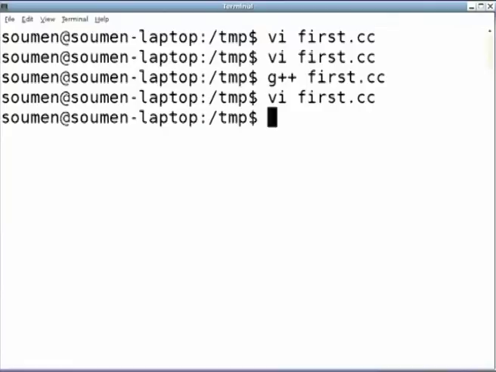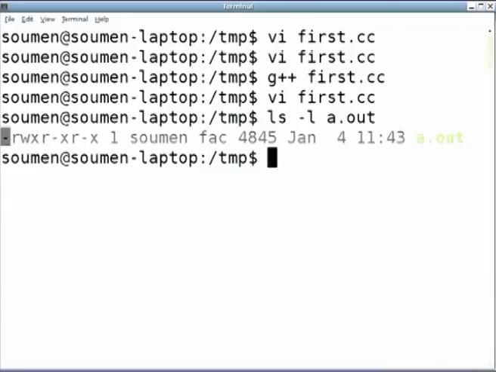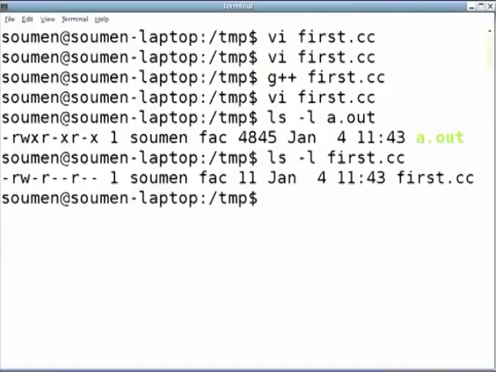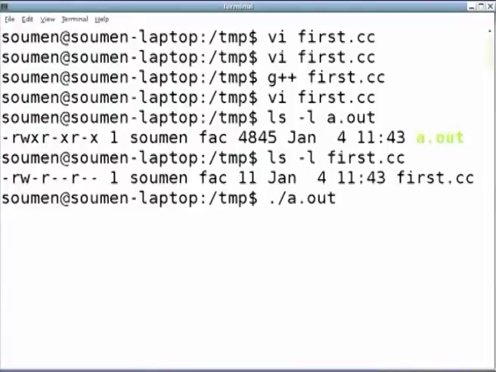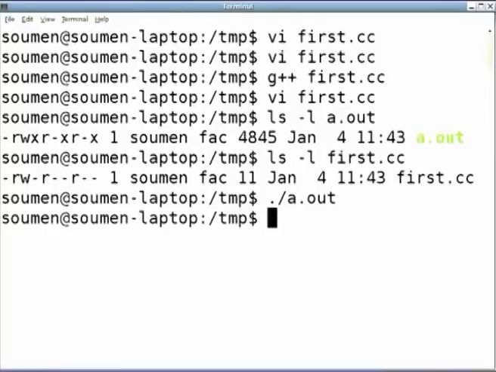G++ creates this file called a.out. How does a.out look like? So ls -l lists the file and tells you some properties of it. So there's this file called a.out. And it's a file which is 4,845 bytes long after compiling a file which was 11 characters long. Okay. So that's a lot of bytes of executable to do nothing, but then by the time we write longer programs we'll be rewarded. Now if I run this, and we run it by saying in the current directory dot slash a.out, okay, what happens? Well, precisely nothing. You told the program to do nothing, so nothing is what you get.